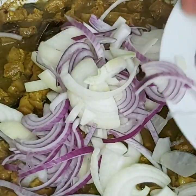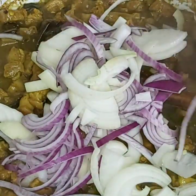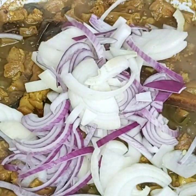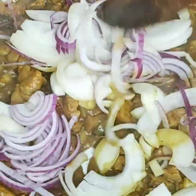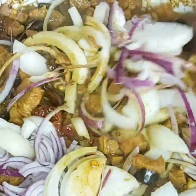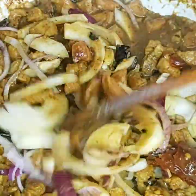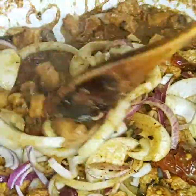And give it another 10 to 15 minutes boil. Or you can braise it, we call it. Mix it well. You can also garnish it with chopped coriander, or if you have curry leaves, you can put on top.